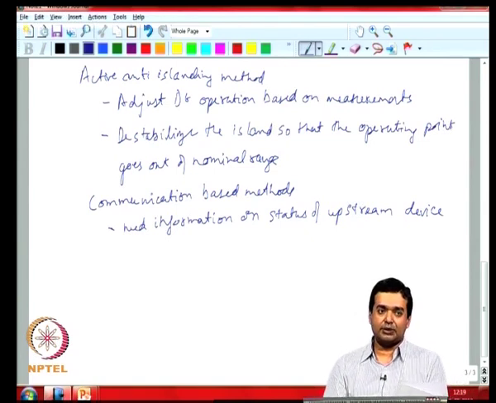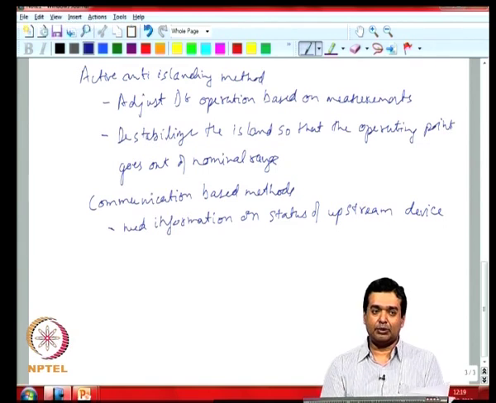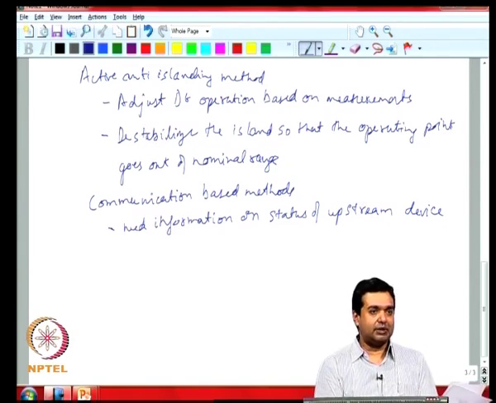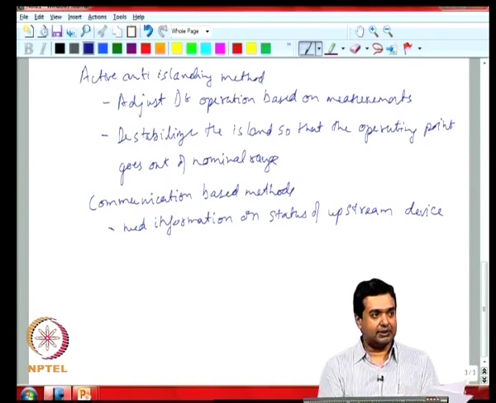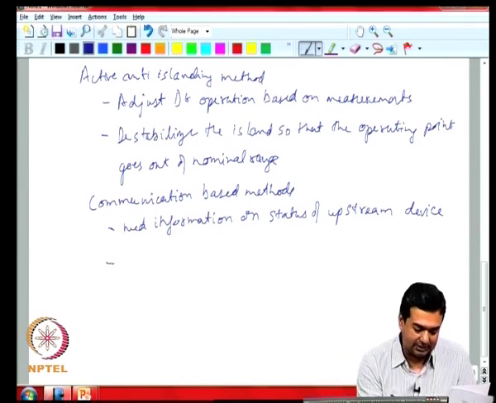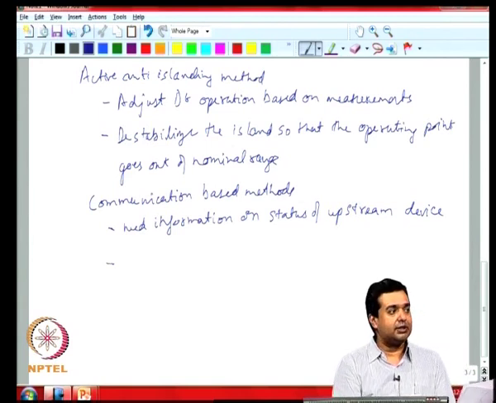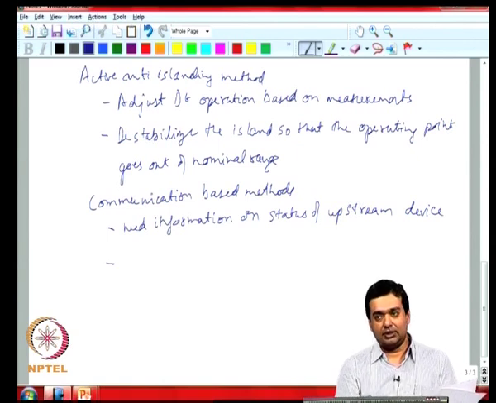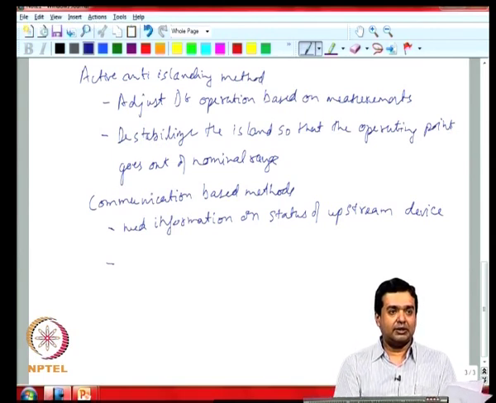To address some of the cost issues, people have looked at methods like power line carrier communication, to see whether the power line itself could also carry this information on the status. People have looked at a variety of such methods to see whether you could have explicit signaling-based methods that can be effective. But again, reliability is a concern, because you have coordination between multiple agencies for some algorithm to work. You have to have coordination from your utility, which is sending the information, and then at the DG side, which is taking that information and using it to open a breaker. So, that becomes a more complex problem than one entity making the decision by itself in a reliable manner.